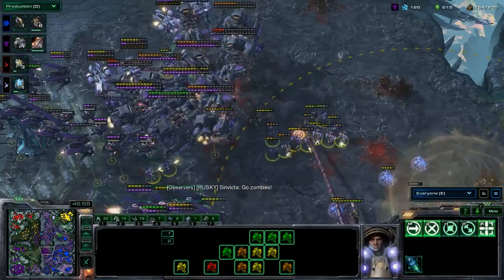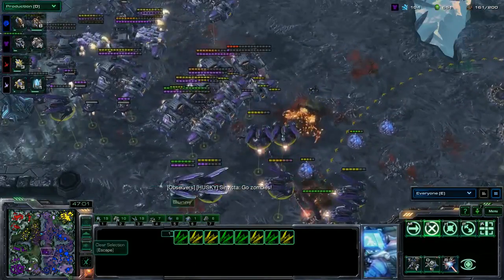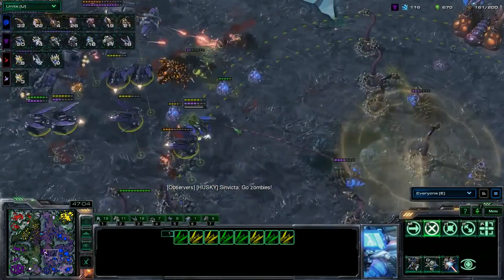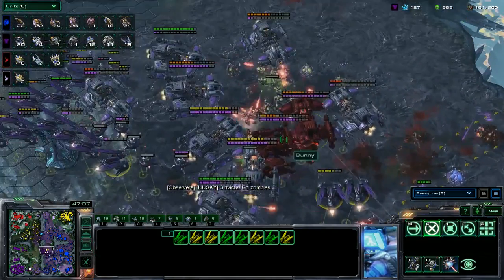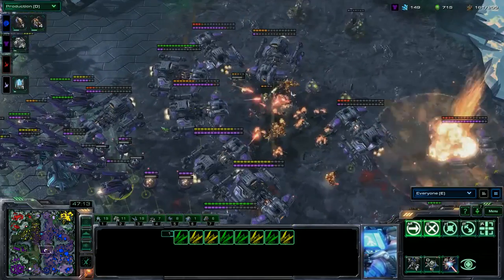Can the zombies claim victory in this battle? Sinvicta is surely cheering for them. Bunny super close to victory right here. Can he actually do it? There is only 19 Infestors left on the battlefield, but there's 11 battlecruisers, 19 Ravens. And Secret Missiles coming up.